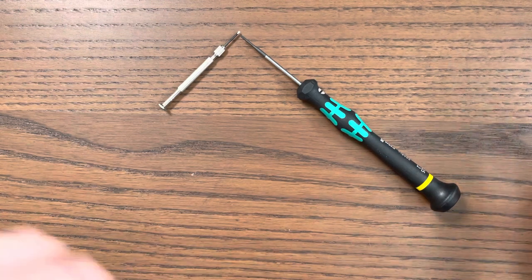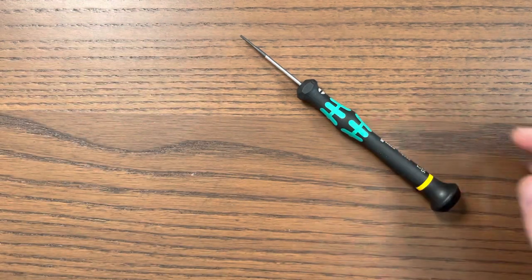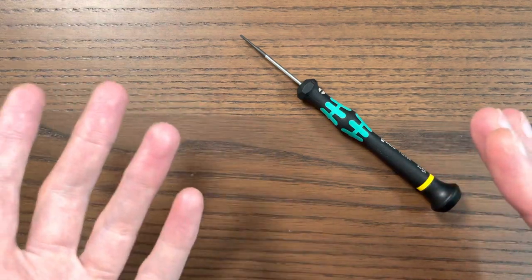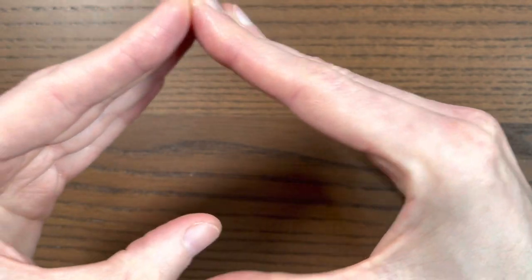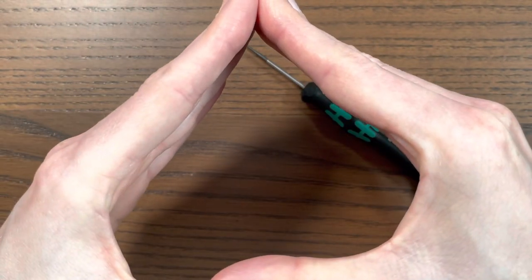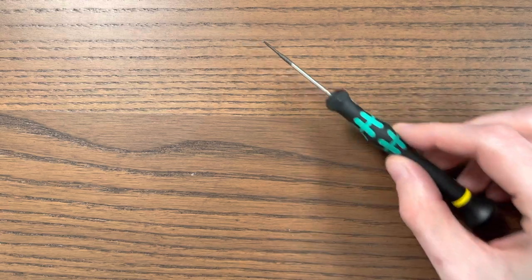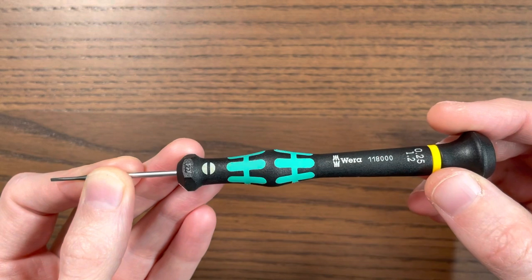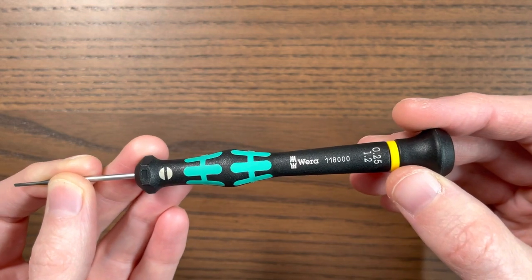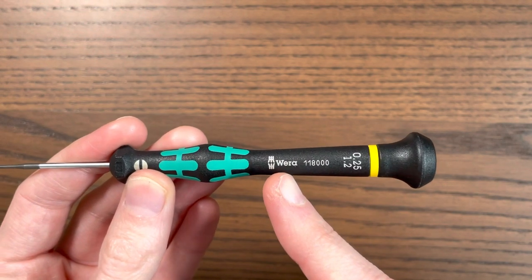Generally you're left with three choices. One is you can go to the AD and get them to adjust it for you. Two, you can go online and buy specific hollow-head screwdrivers — hollow-head meaning they have a kind of square profile to the head. For some reason they're quite hard to come by in the UK and quite expensive, like £20 each. Or three, you can understand the exact size of the screw and buy the right high-quality equipment.